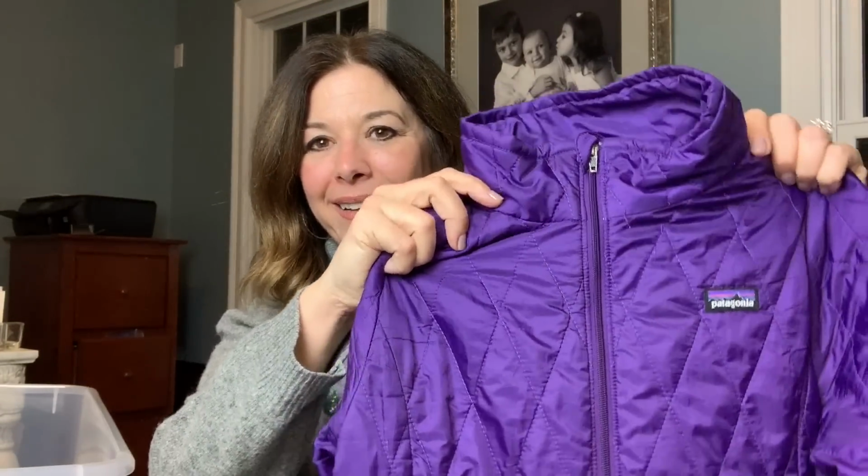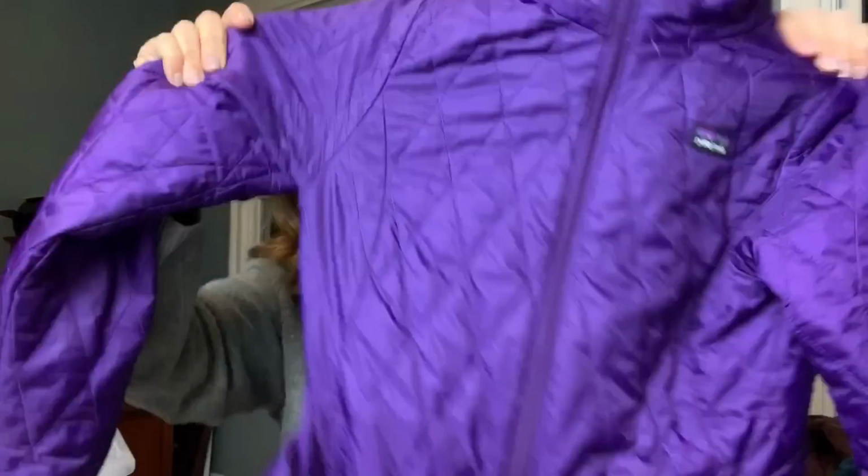And I have one more thing to show you, and this is another piece that I got when I went into the kids section. So I was really happy with the Athleta I got from the kids section. And then I walked by the kids section and I got this Patagonia. Never do I ever look in the kids section at Savers, but apparently I should. So it's just a quilted, like a diamond quilt, Patagonia, and it is also the PrimaLoft. And the only issue with this, and I did note it in my listing, is that you can kind of see if I come in really close, there's a lot of these loose threads that I was snipping. So there were a lot of loose threads from the quilting on the diamond, but other than that, it's in great condition. So yeah, I was really excited. I decided to go in the kids section.